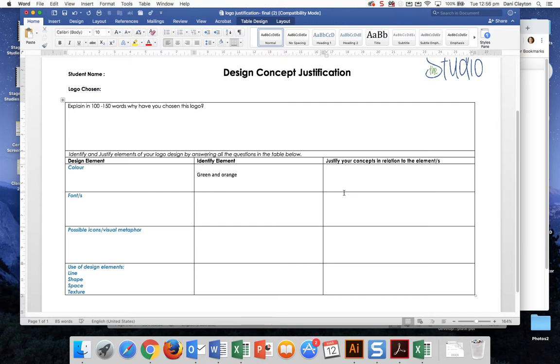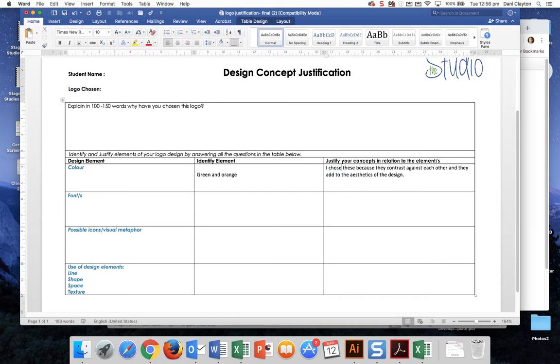Okay, I chose these because they contrast, so they stand out against each other, and they add to the aesthetics of the design. So they basically make it really appealing.